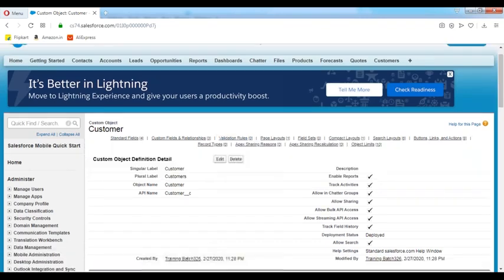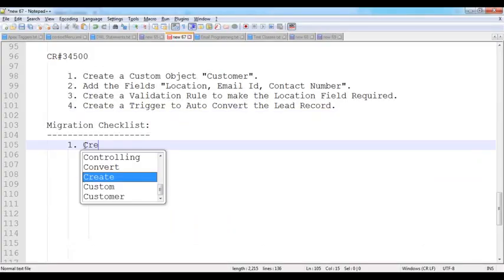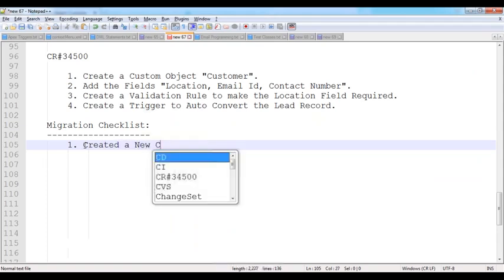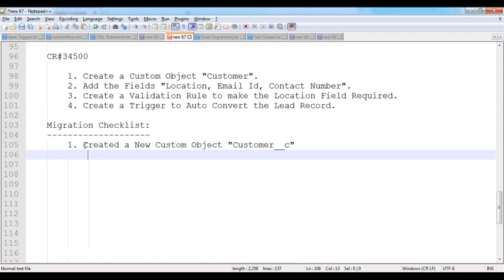Now, just to make a note of this list, what objects you have created. Created a new custom object. This is the object name, for our easy understanding and information here. Because in future, after some time, if anybody asks what code components you implemented as part of this requirement, you can list them out. Because we can't remember all these things.